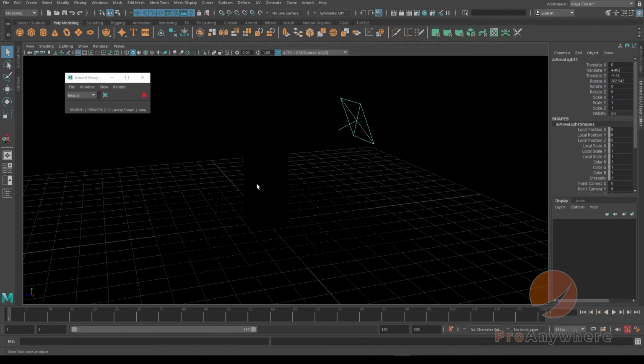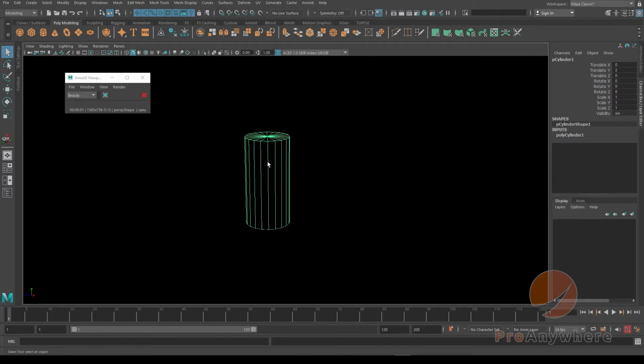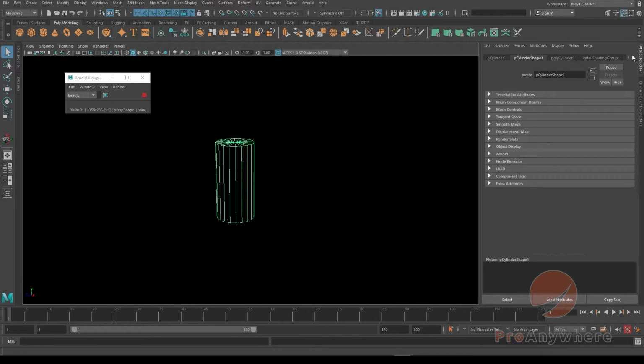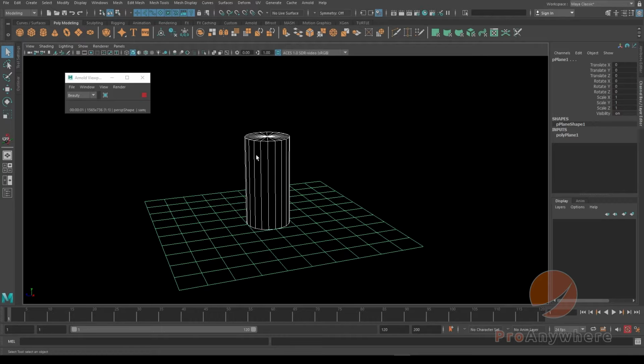So when you navigate around, it's going to be rendering in Arnold in here. Now the thing is, everything's black because the lights are not on by default. We could go to show, turn off the grid so we can have a better visualization. It's all black. Normally you would want to also set up your shaders in Maya to use Arnold shaders. But if you're using the default Lambert shaders, those will get converted into an Arnold compatible shader on the fly or prior to rendering.